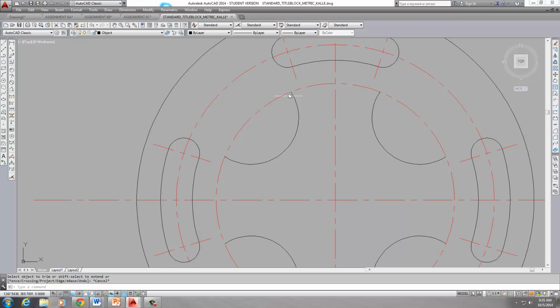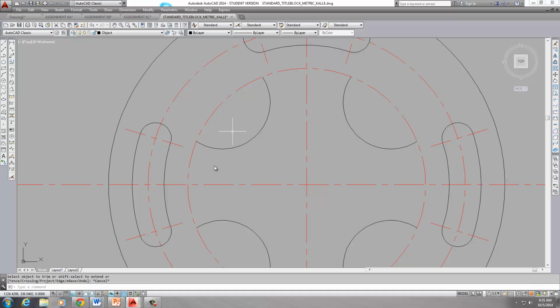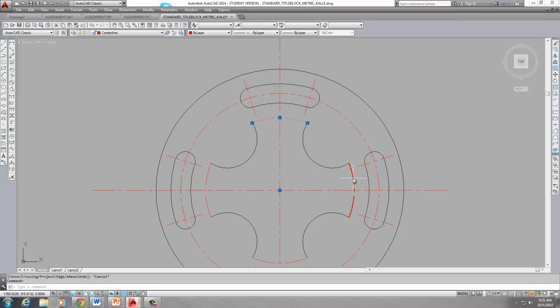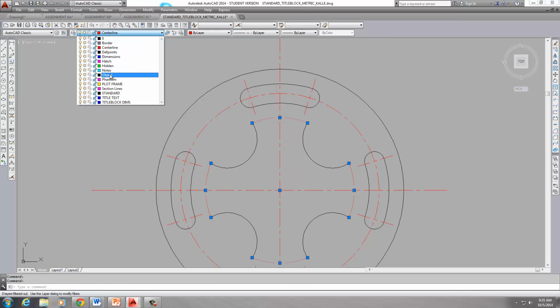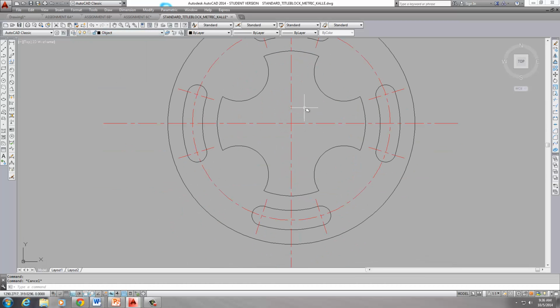They trimmed. Now, I need to go ahead and make this all a solid piece, right? This is actually a piece that's solid, so I'm going to trim this out too. Trim this, trim this, trim this, trim this. Get rid of the centers. Don't need those. Don't need that. Don't need that. And what do I do? Just take these right here and convert them to what? Object layer, right? Oops. Clicking on too much stuff. Convert it to object. There we go. That means I've got my piece in the center.